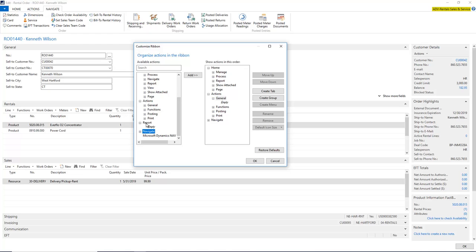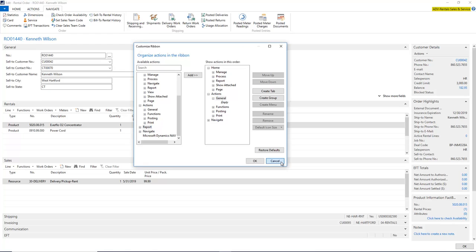So if I look at this Report tab, you see up in our actual ribbon, I don't have a Report tab, and that's why we don't see it here. And there's also no options for me to add anything from the Report tab. So sometimes you just won't be able to add things. If you needed something, that would be when you should contact RMI support to have them potentially make a modification to put it there or discuss other options.